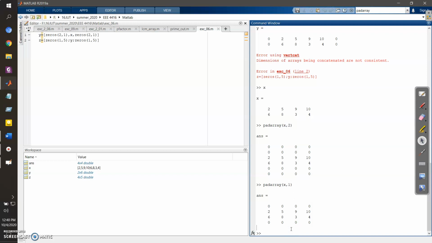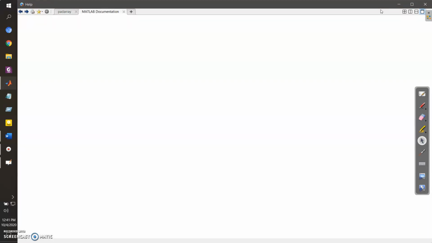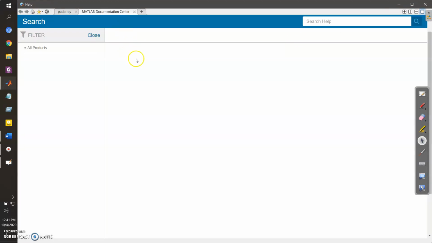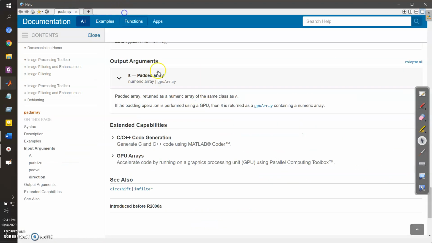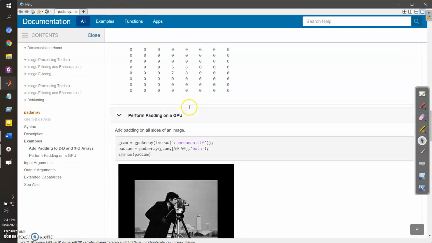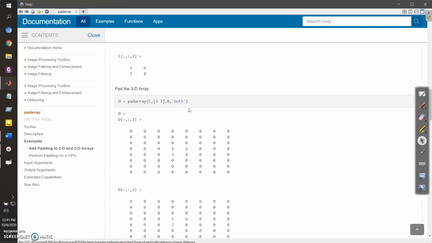So what we have to do for that is write something called both. Sorry, it's not taking it. Why not? Let's take a look. It is already created here.